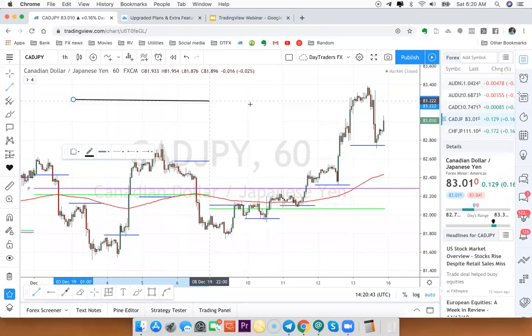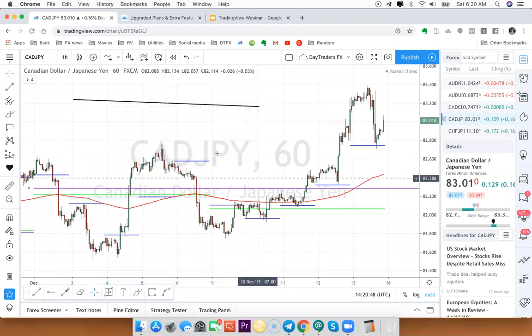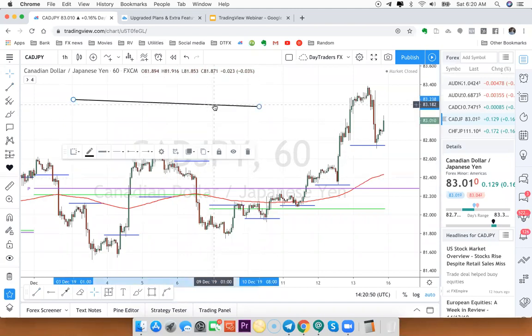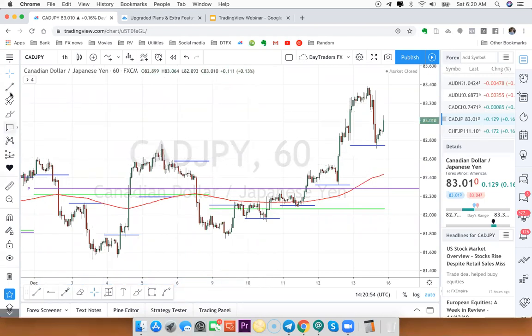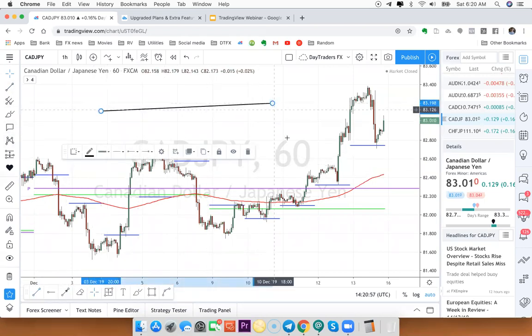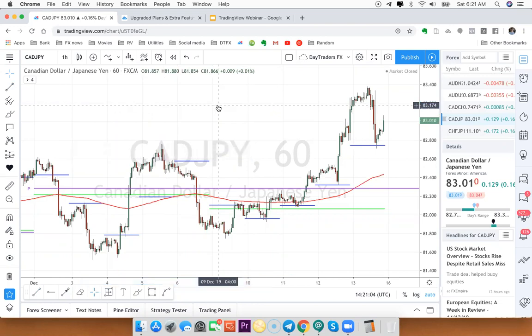Again, if it's a trend line, that little box is popping up. And if I want to get rid of that, click on the trend line, hit delete. Or, there it is, click on the trend line, and I'm hitting delete or backspace on my keyboard as well, and that gets rid of it.